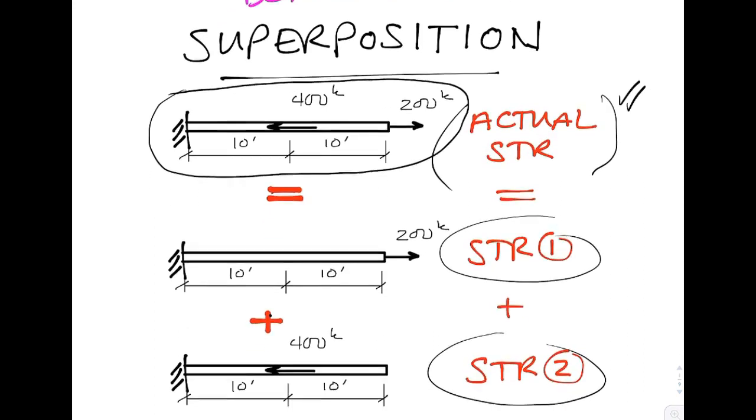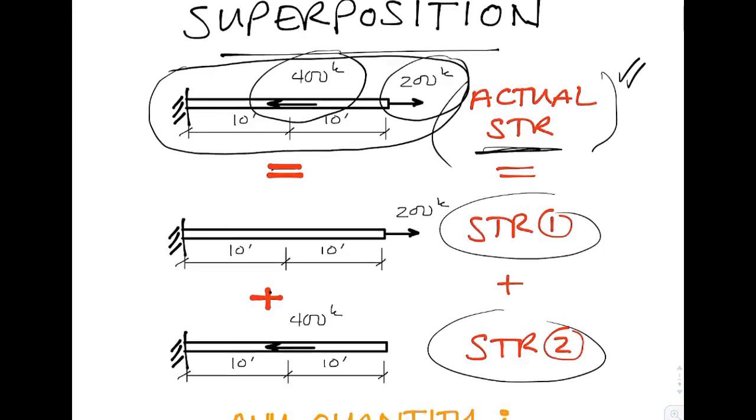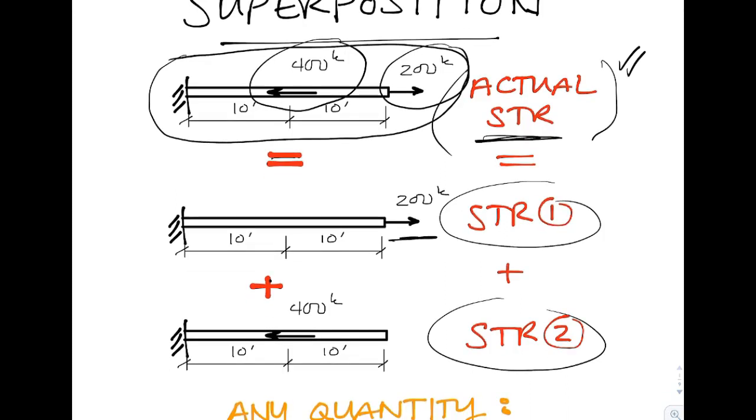And how we would solve this using superposition is we would take the actual structure, and when we say structure, we just mean the physical structure, and we're going to break those 2 loads up into 2 separate loadings. So we've got a structure 1 that has only the 200 kip load at the end. Structure 2 would have the 400 kip load at 10 feet. And so the solution of structure 1 and structure 2 may be simpler, maybe quicker. You can imagine if we were trying to find the deflection out there at the end, we could do that more quickly than we could up here.